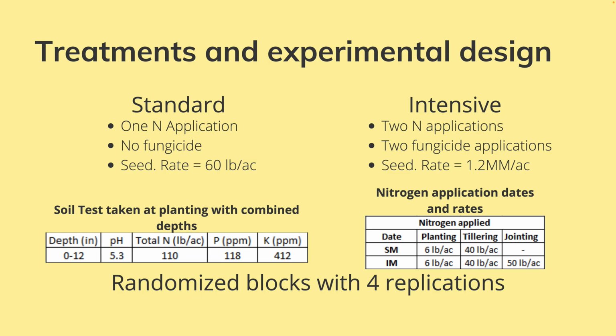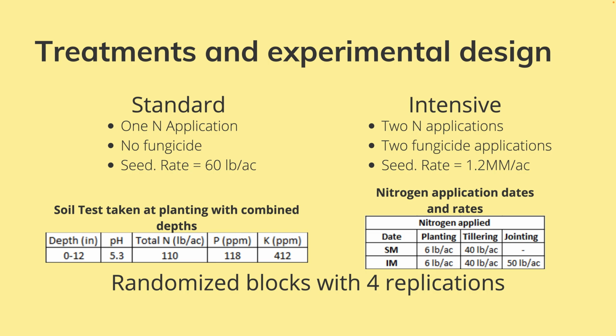So during planting, we had a 6-12-0, I believe, NPK fertilizer being run, liquid, right? Same one we were using this season, I believe. So we had 6 pounds per acre of nitrogen for both managements, which is not much. Then we had 40 pounds of nitrogen per acre in tillering for both managements, and we will get to the importance of splitting in a few.